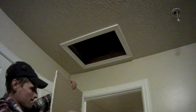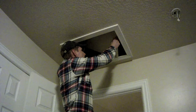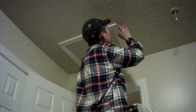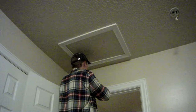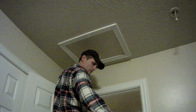At this point, you're ready to take that piece of drywall that you cut out, slide it back up into the hole, and drop it down on top of the newly installed trim. The trim was already pre-primed from the hardware store, but we do want to use a little bit of caulk to fill in all the cracks, gaps, and nail holes to make it look like a real finished piece. That's it — it's now ready for the insulation contractors to come in and use that access point to blow new insulation up into this attic.